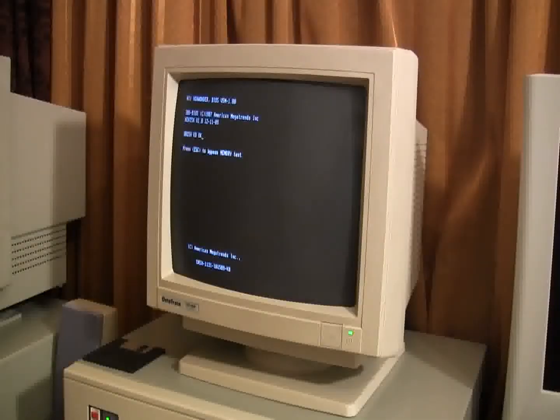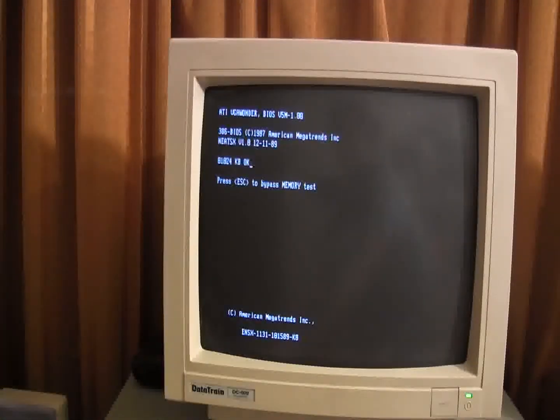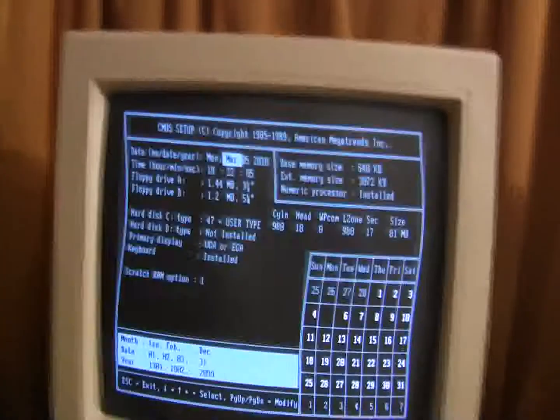So let's do this. Now this will probably be heavily edited because the BIOS, as I'm about to show you, is ridiculous. It has no advanced setup features. It's just kind of keyboard error. Okay, CMOS setup. A lot of people are going to be familiar with this.